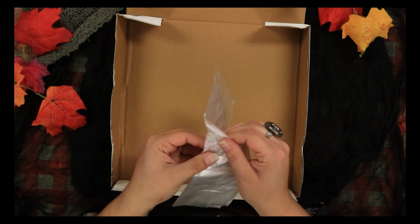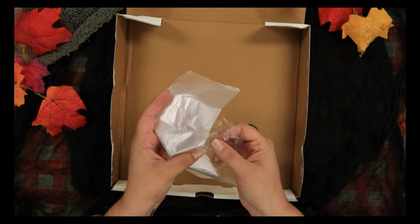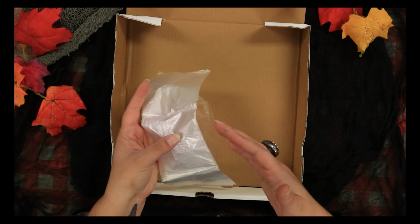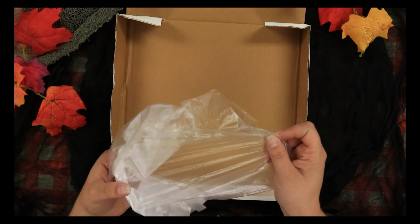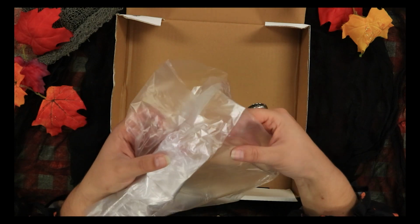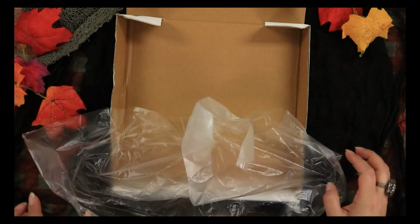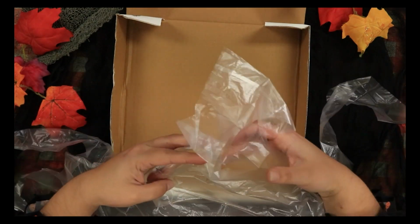Now, be very careful with things plastic like this. Don't ever, ever, ever put them on your face or over your mouth, okay? Do not use them without a grown-up watching you and making sure that you're doing everything correctly, okay? Let's stay safe. All right.